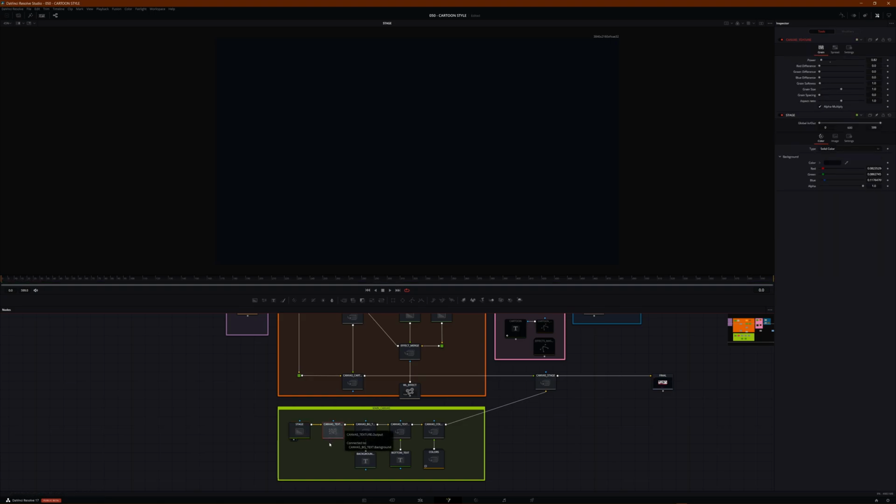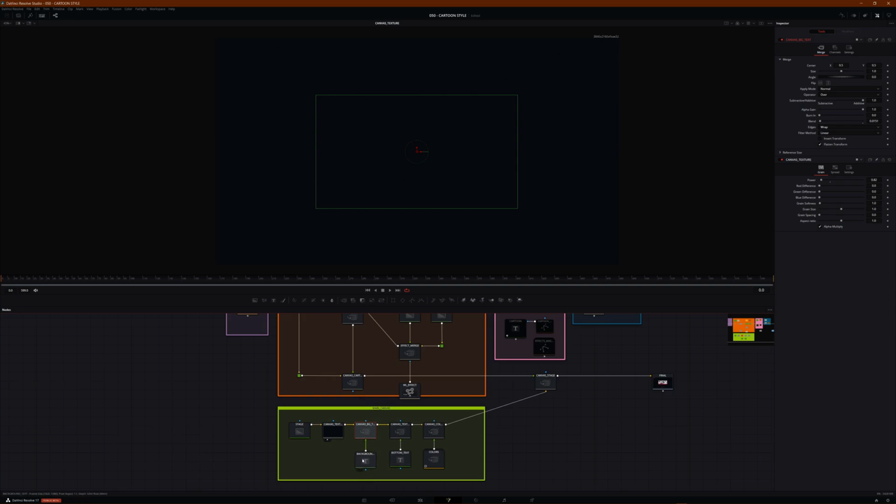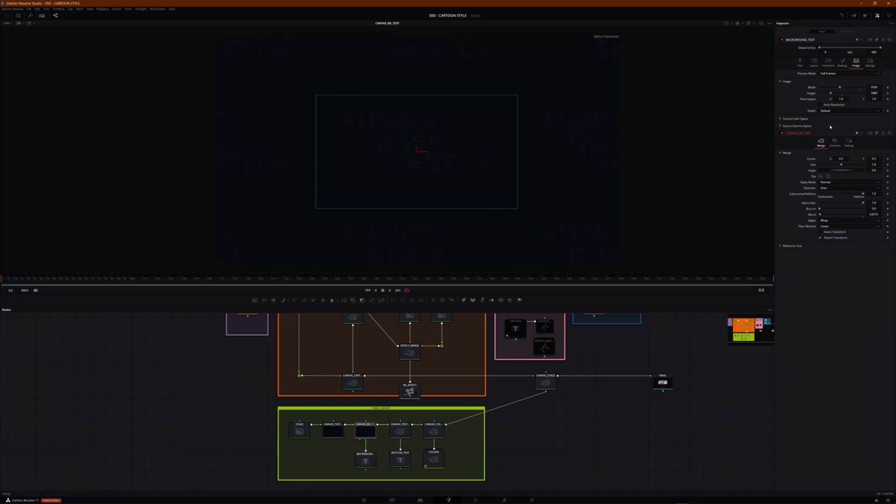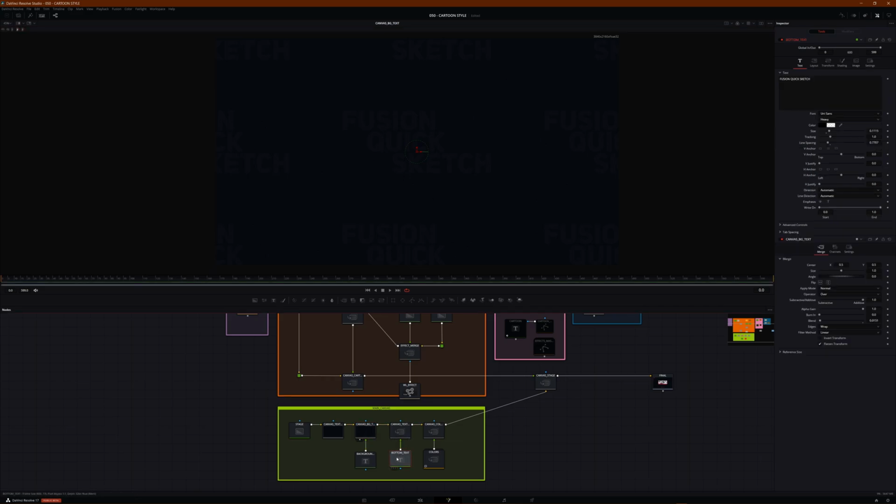And if we just step through this really quickly, you'll see that I've added a little texture. This is a grain node. If I turn up the power, you'll see it more. And then we have a merge node here. And then you'll see here, I just have a simple node that is connected to the background. And then what I'm doing here inside the merge tool is wrapping on the edge. So you'll get these here. So if I move this, you see that it wraps around. Now this is very similar to mirror tile inside After Effects.